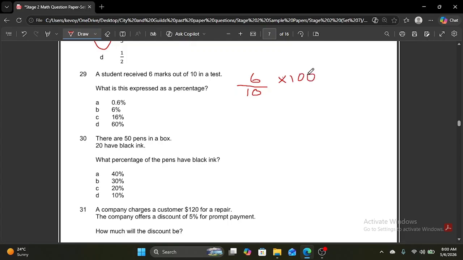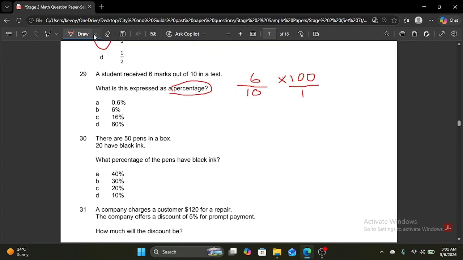Anytime you want to know the percentage of a fraction, remember percentage means out of 100. That's what it means. That's why the sign looks like that. It looks like a 1 and 2 zeros. So percentage is out of 100. If I want to know the percentage of a fraction, multiply the fraction by 100. And remember, if we're multiplying a fraction by a whole number, change the whole number into a fraction by putting it over 1. It means the same thing. So 100 as a fraction is just 100 over 1.